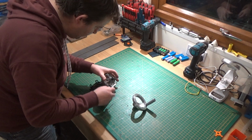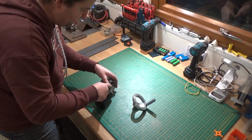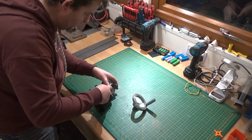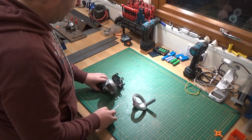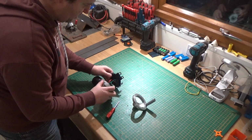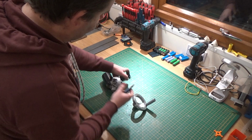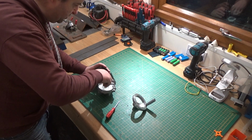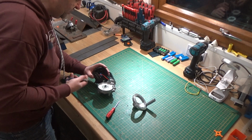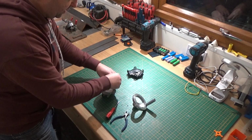Got one of them silly screwed washers on here. These are always a nightmare to get off, aren't they? Right, might have to muller it. Well, first things first, let's cut them wires off. Let's void the warranty straight away, shall we? So we're not using that anyway. Certainly you won't be using the momentary system in it. So that's that out of the way.